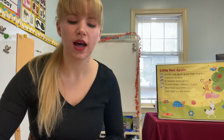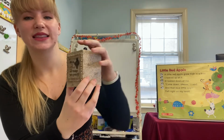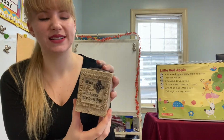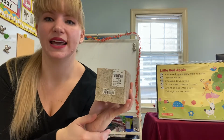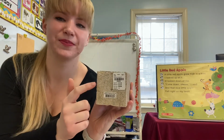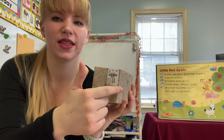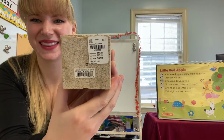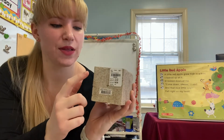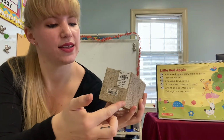And then one other thing I found was off of our prayer table, the little candle holder that's on our prayer table. Let's look at the bottom. The bottom is shaped like a square. Let's count it together. 1, 2, 3, 4. Are the sides all the same? Yeah, good. And let's count the points. 1, 2, 3, 4.